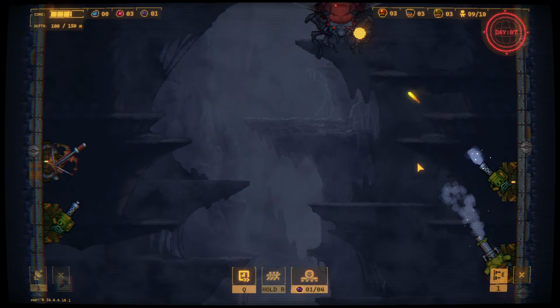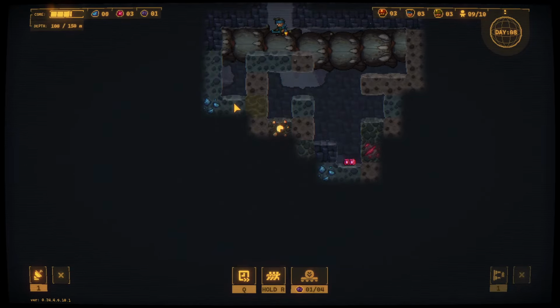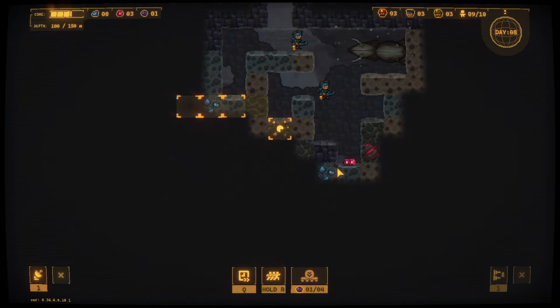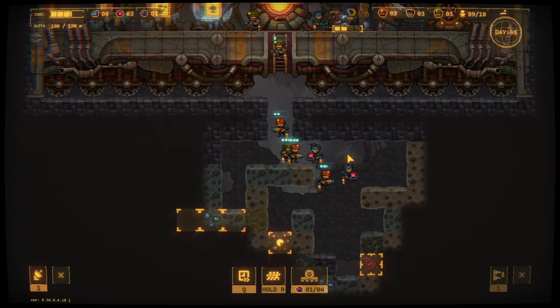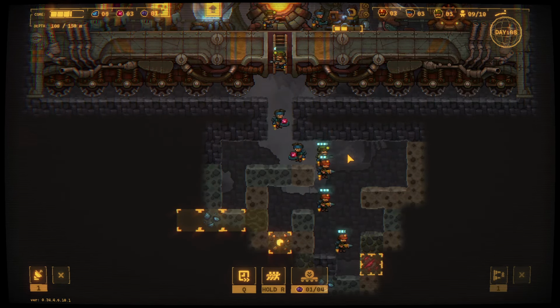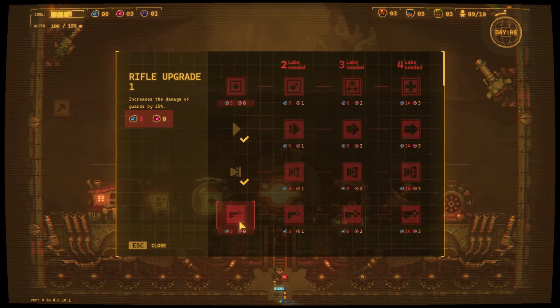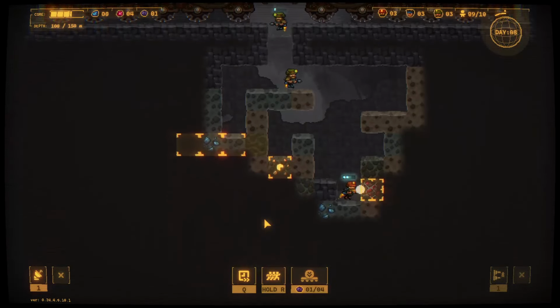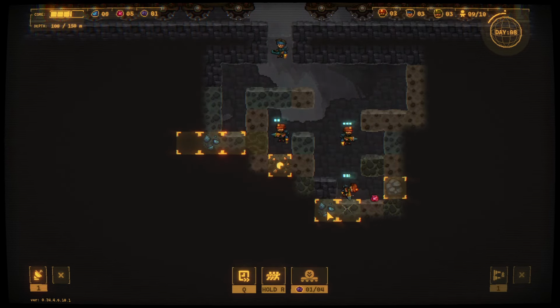Good morning, team. It's time to get back. Take care of this thing first, whatever this is. Alrighty, let's see if we can get another gun going. We need to build another level. This wants me to upgrade some stuff. Increases the damage of guards. Eh. Take care of that. Take care of this. Take care of this.